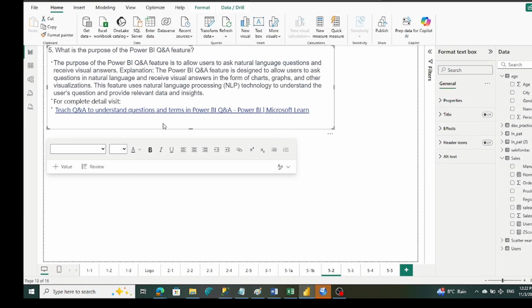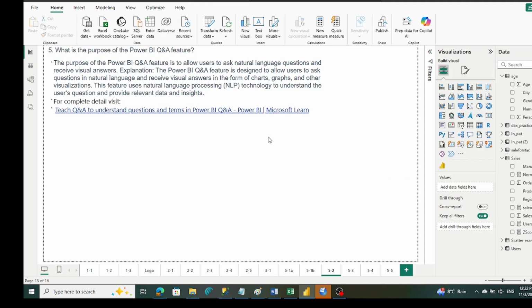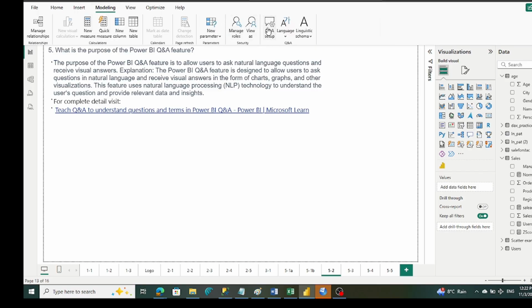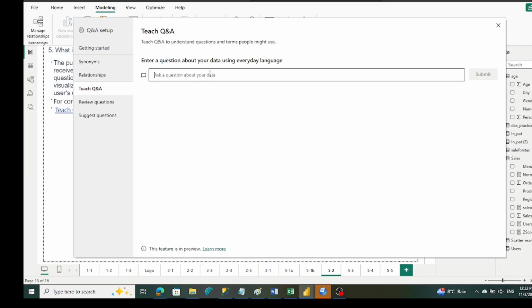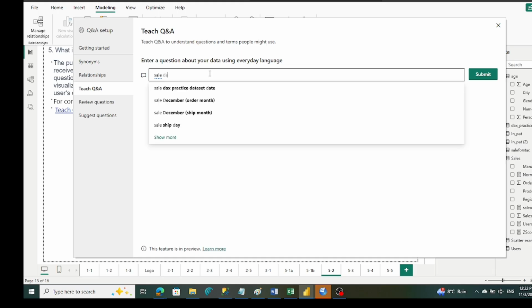Just for our viewers, we can try that. In the modeling tab, for example, here we have Q&A setup. For example, we can ask for sales data.